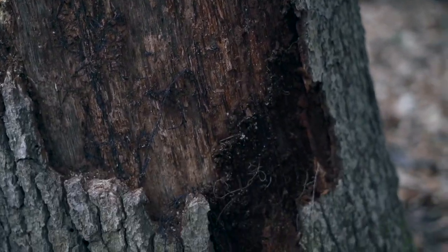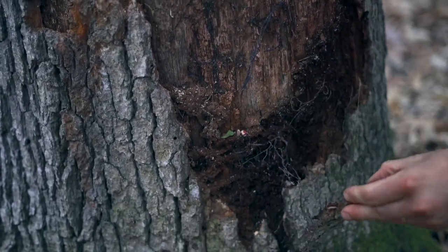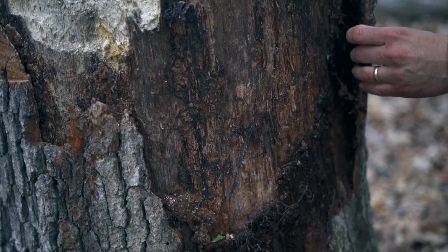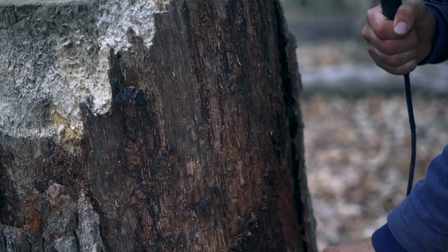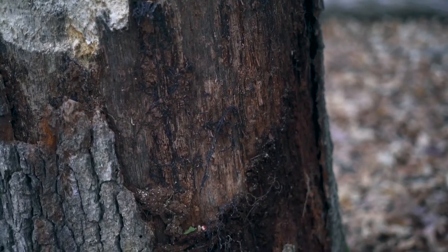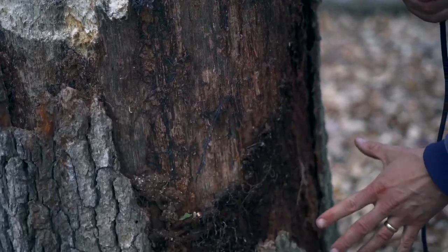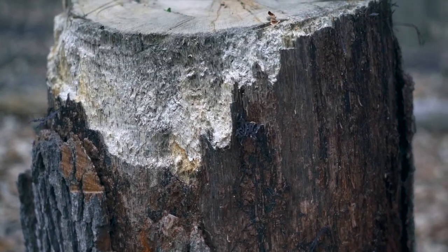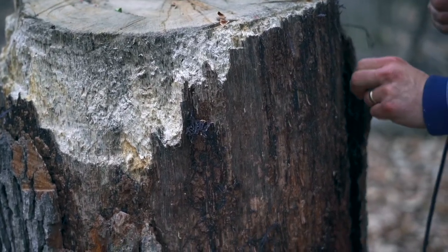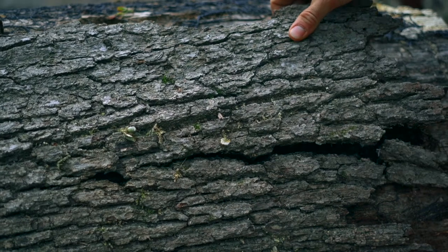Now, this old white oak has been totally munched on by a mushroom, a fungus, for a very long time. And that's why it is so rotten. But the thing about rotten trees, you might think they're useless now. But that's actually a whole new cycle of life for the little creatures. They'll all make a nest in here, and this stump will give life for another 100 years probably to more and more creatures. So every time you see a stump in the forest, don't think it's just useless. It's still being used. All right, let's see what's under here.